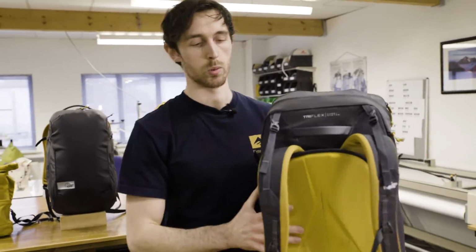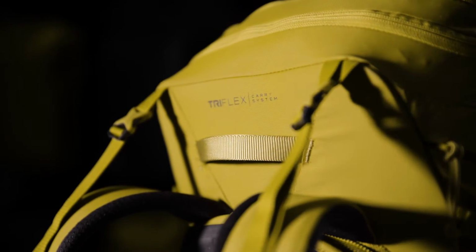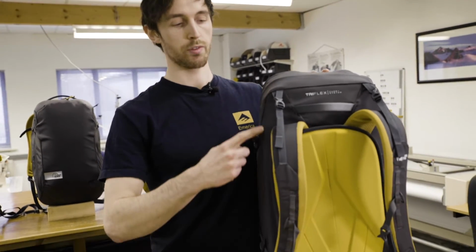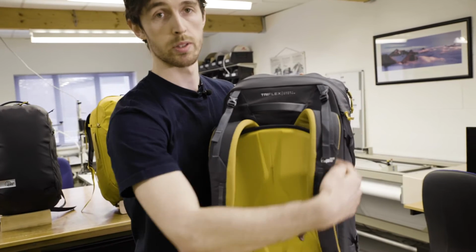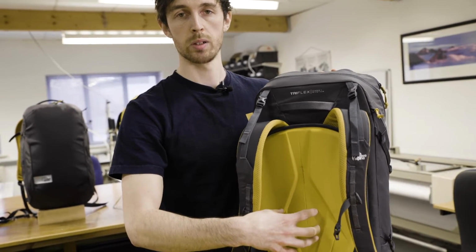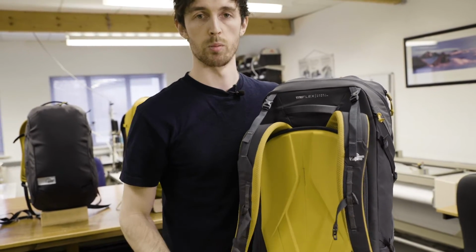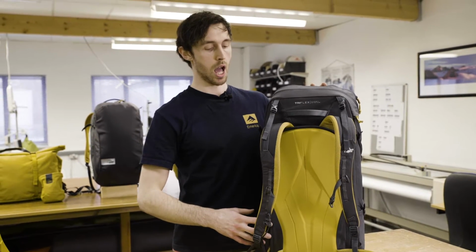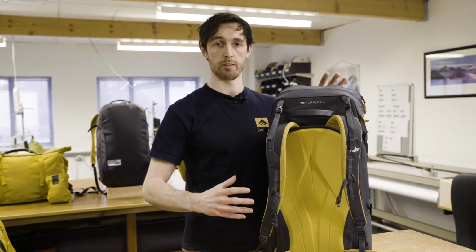So on the new Rock range, we've got our Triplex carry system, and that's made up of three parts. For one, we've got a flat aluminium frame that runs around the perimeter of the pack. We've got our HTP back panel, and it's covered with an EVA compression molding. Those three things combined create a carry system that distributes the load onto you really well, while also still being light and flexible enough that it's not becoming really heavy and overbearing.